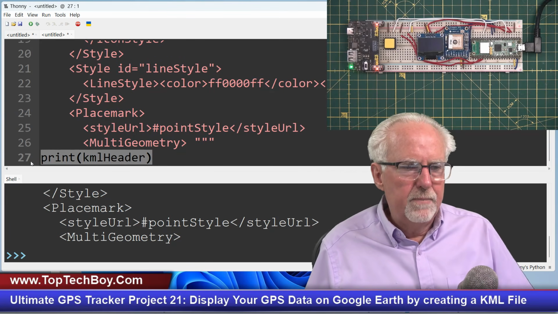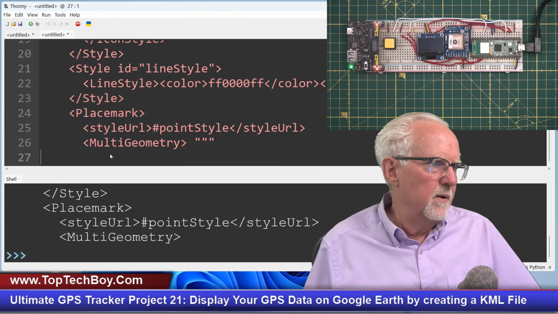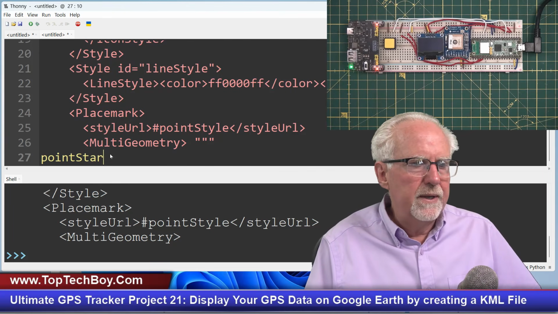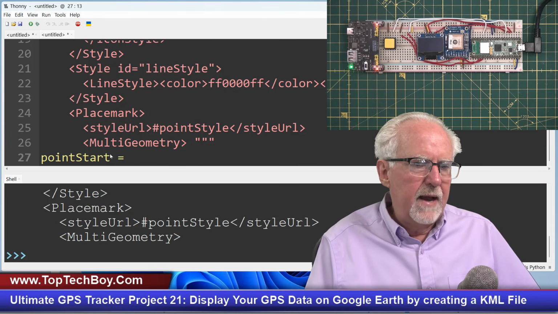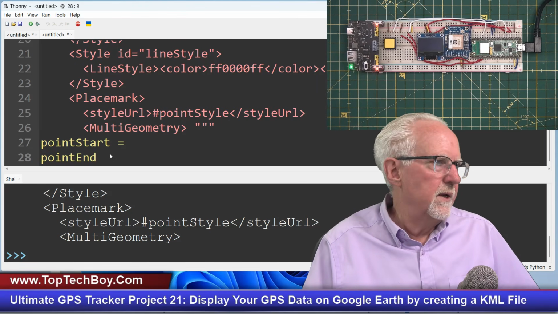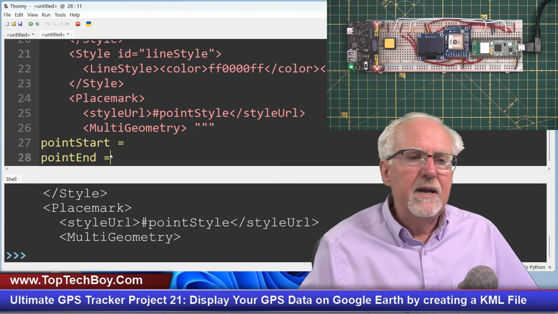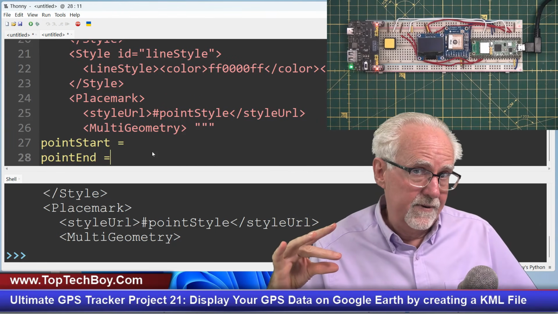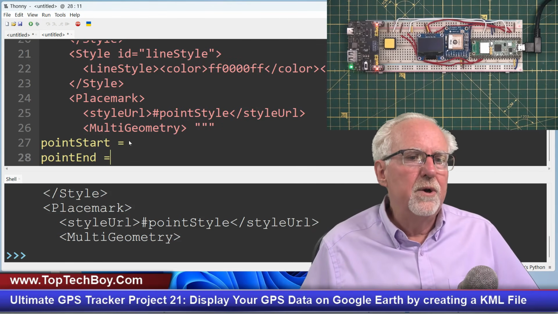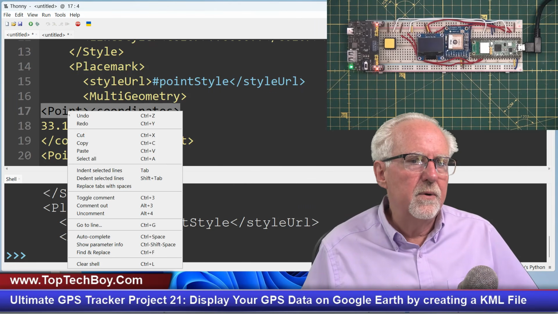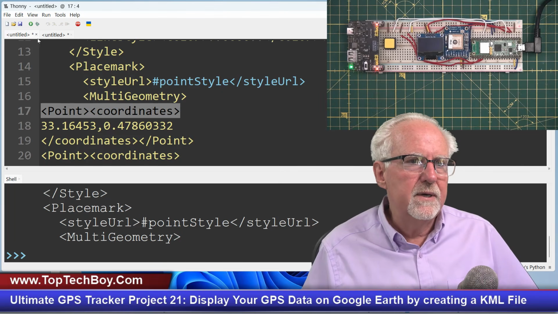Now I'm not going to print that out every time now that I see it works. But what else am I going to need? I'm going to need a string that is the point start string that I'm going to do every time, and then the point end string. So for every data point that I put in, I've got to have that precursor and then that ending thing. So what do I start with on every single point? This is what goes on before every single point.